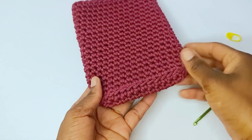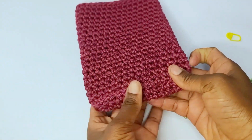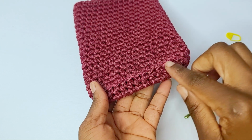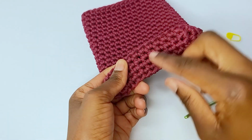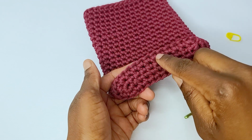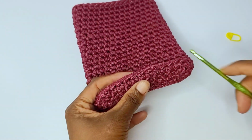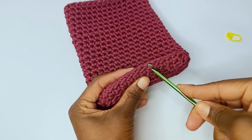So now we want to crochet the other part of the bag, the outer part. So we're going to be inserting our hook into these loops here, just after the second round. Okay, so we have the first, the second, these loops at the top of the second round. So we'll be inserting our hook through these loops.